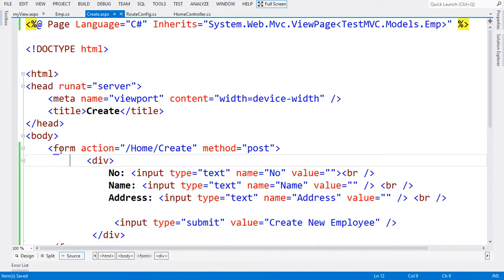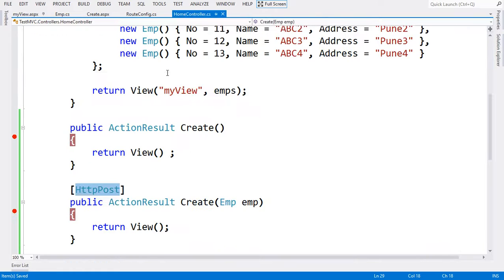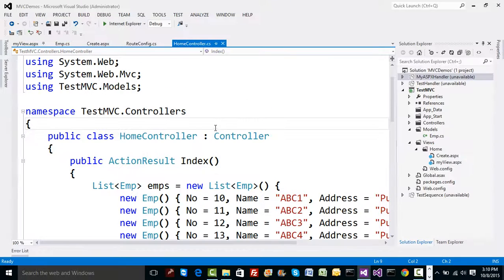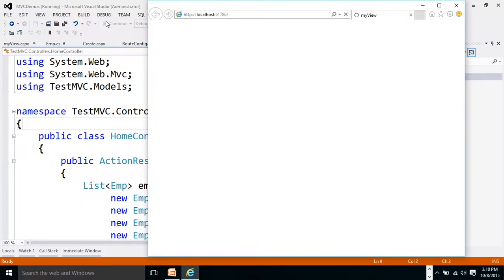So if you see, using the submit button click, we have conveyed that the form needs to be submitted to so and so page or so and so method, and we also conveyed the way, that is how the data should travel, whether it's the get way or the post way. Now again I'm going to run the program, but this time I'm going to remove the breakpoint at index, and let's run now. Again I'll hit F5.